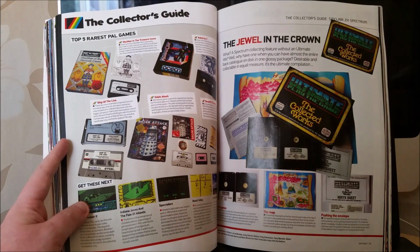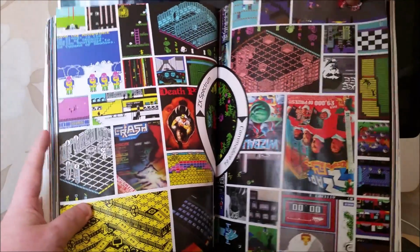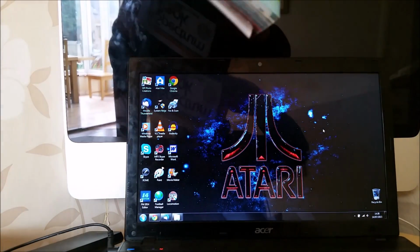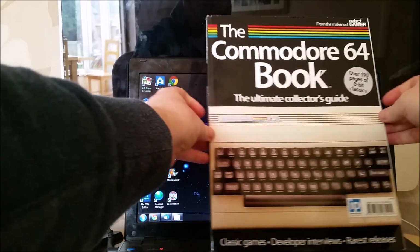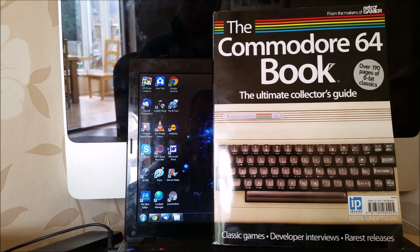There we go, Ultimate Collected Works. Highly sought after these days on disc. And then it flips. So what we actually have to do now is do this, and then it becomes the Commodore 64 book.